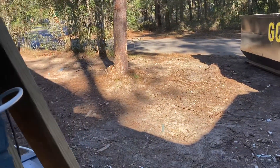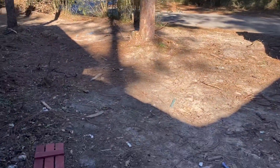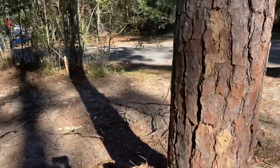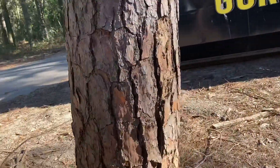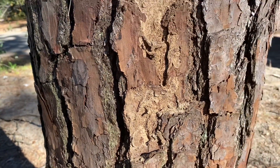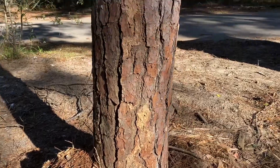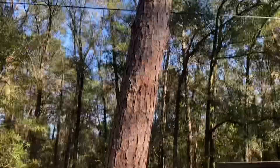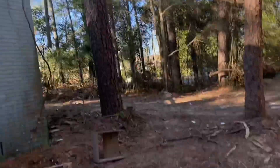Oh gosh — this pine tree right ahead. I was talking to my neighbor the other day and we were just looking at it standing by it. First off, it's leaning over the house, so my tree guy has it on his list to come cut it down. Then I found out it has live termites in it. We had a couple of windstorms recently and it held, but it's got a decent lean. He's going to take out that tree — and that big one too. Not looking forward to that price tag.